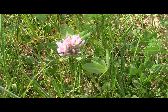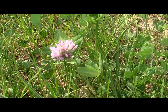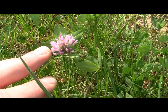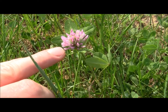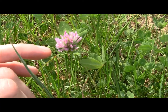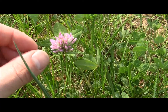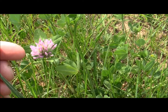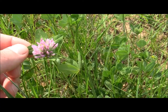Normally we have it in June or beginning of July, and bees can only avail of it if the temperatures are quite high, because then the nectar will actually flow all the way up to the flowers. If you can see the single flowers there, there's about 30 flowers there, and the reason for that is because the snout of the bee, the little trussel, I don't know what you call it actually, is not long enough to reach all the way into the back. So if the nectar is flowing heavily, it can actually get at it.